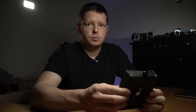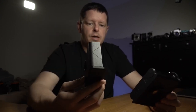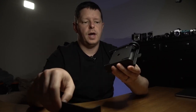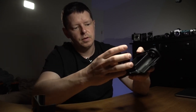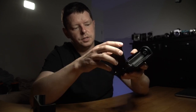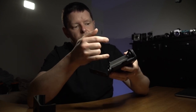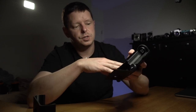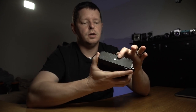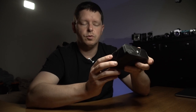The back is held on with magnets, so you just give it a good firm tug and it comes off. We lift down this sort of back plate, and it takes with it the base of the two spool holders. Our take-up spool goes in here and we load a roll of 120 in here. There's a handy little bubble level on the top so you can tell when it's on your tripod whether it is perfectly level.